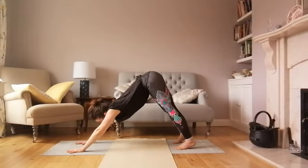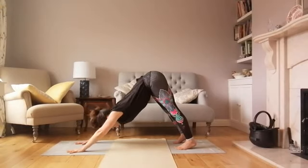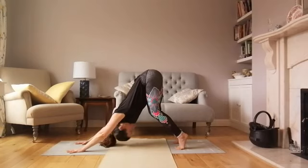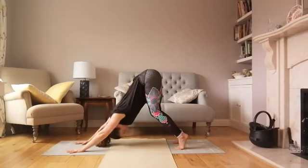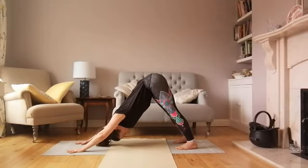Okay, so press back through your hands so your shoulders are pressing backwards, your hips are high, knees are bent, head hangs down, it's nice and free. So releasing that tension from the upper body while we're making the lower body work really nice and hard.